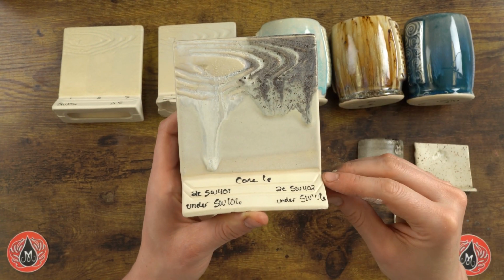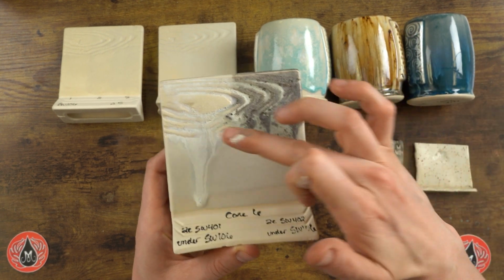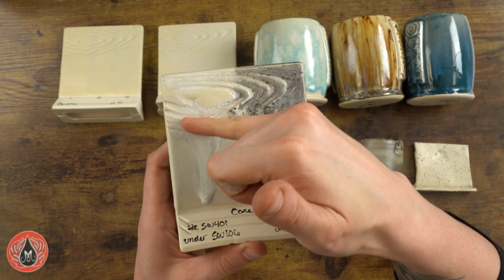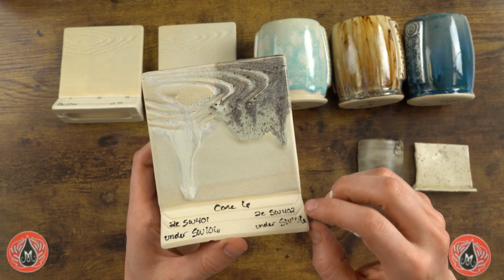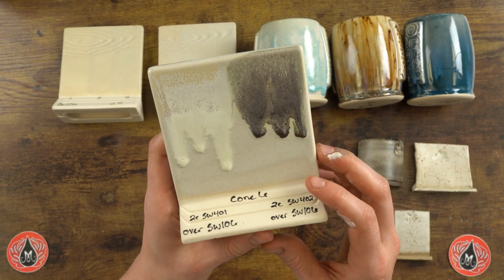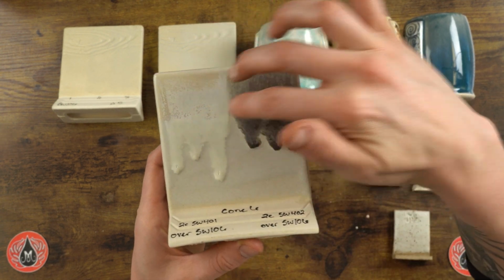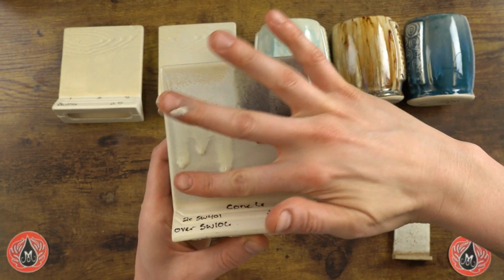The dark flux does tend to be a little bit more stiff than the light flux, so maybe that's why it didn't move so much, but I love this bright white that's brought in here with the light flux, as well as this blue-white mobility that happens here. And then on the back here, we have flux over alabaster, so you can see exactly where I put the flux here. It's a pretty stark line, because it reacted and then moved down.